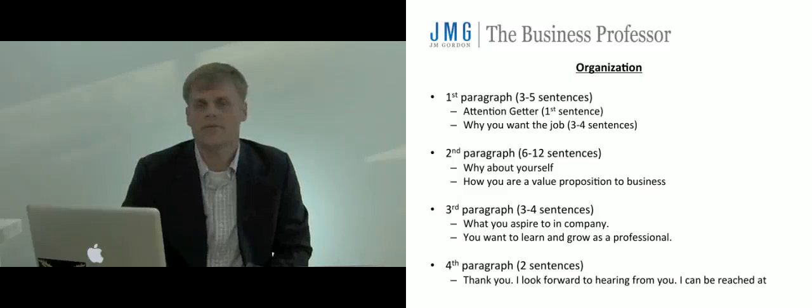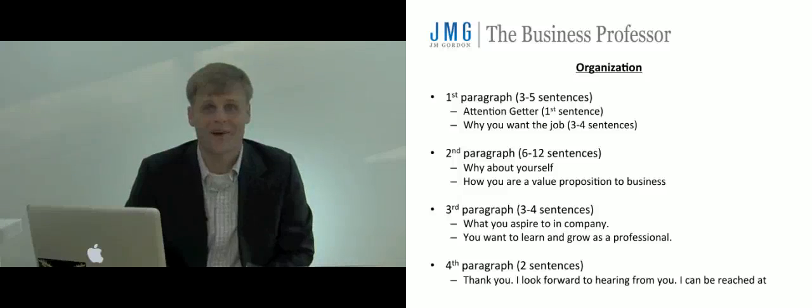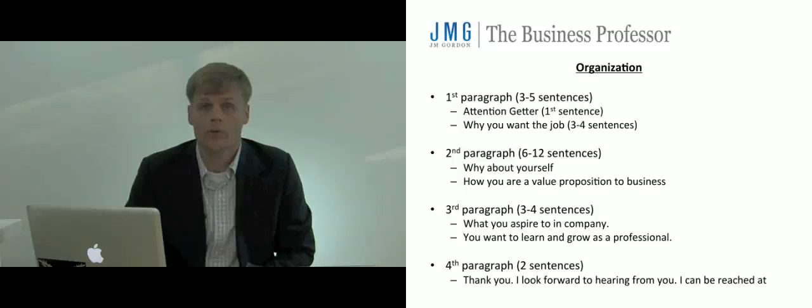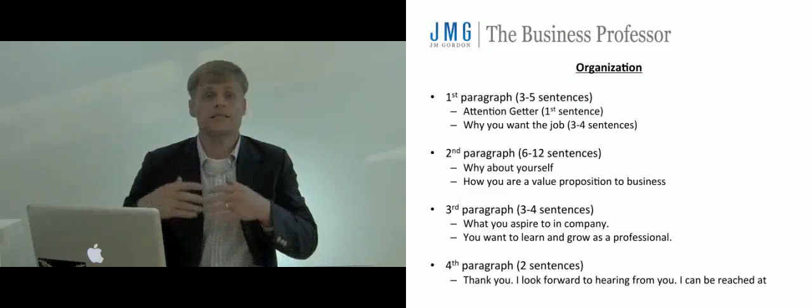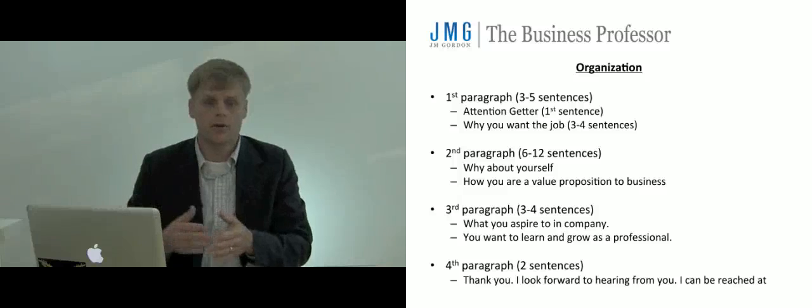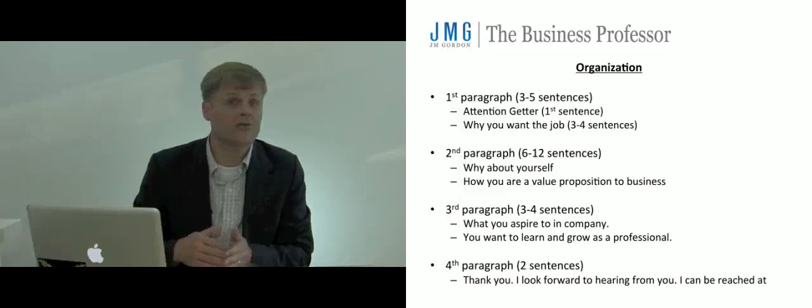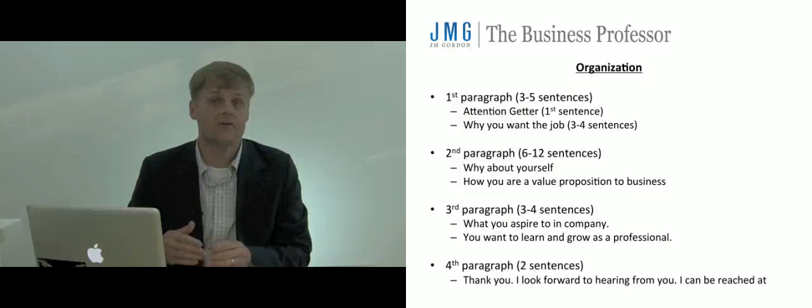Now the third paragraph is largely optional, but I like to add it, and I call this the aspiration paragraph, because what you're doing here is you're telling them where you want to go. Now remember, this is a sales message, so it's a you message. It's always about them. You told them you want a job with them. Why? Because you like them. You tell why about yourself and how that translates into value for them.